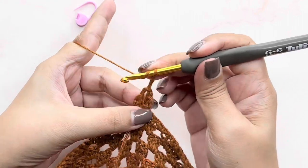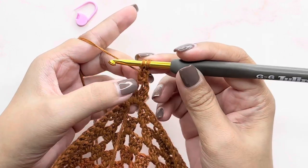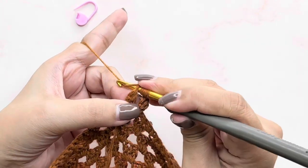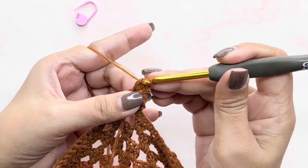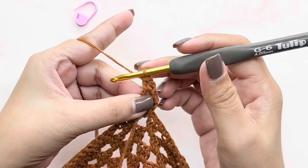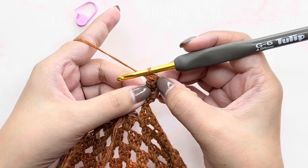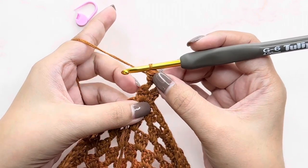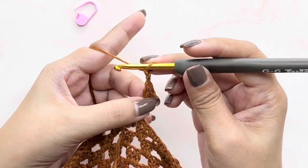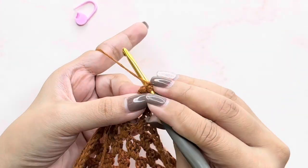So yarn over, insert hook, grab yarn, pull up a loop, grab yarn and pull through two loops. So that's number two. So again, yarn over, insert hook, grab yarn, pull up a loop, grab yarn and pull through two loops on the hook. And to complete the cluster, grab yarn and pull through all loops on the hook. So that's the first cluster, and that's what we are going to do in the beginning of every row. So we chain two in the beginning after we slip stitch to begin a cluster. So we chain two and then make another 3 double crochet cluster into that 2 chain space.